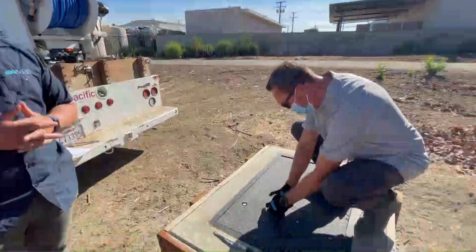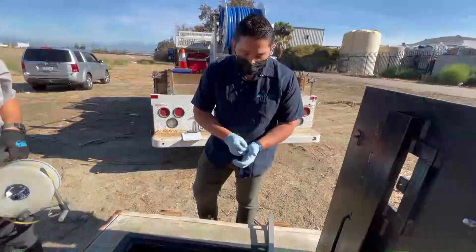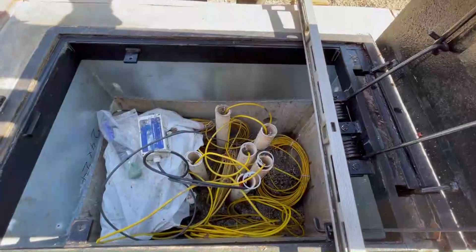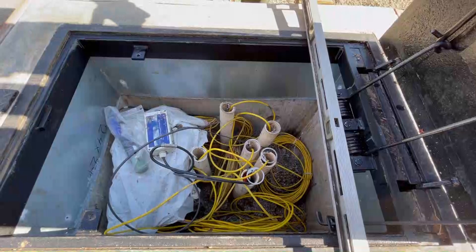So we're going to open it up and check it out. This is one of our monitoring well sites. It's a nested well site because there are more than one monitoring wells within the well borehole, and each of these wells monitors a separate aquifer at various depths ranging from deepest to shallowest.